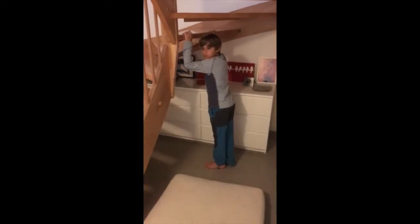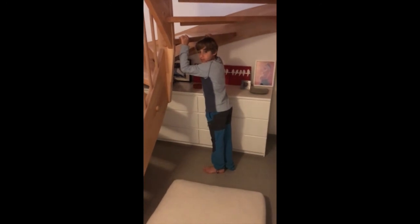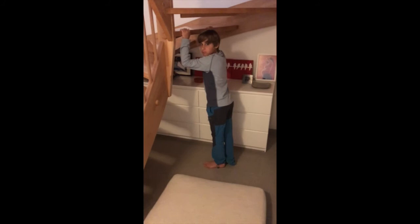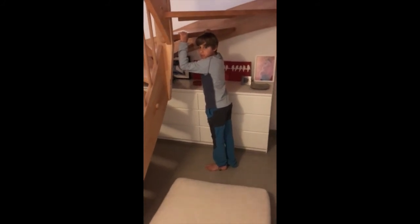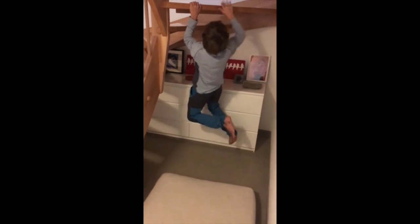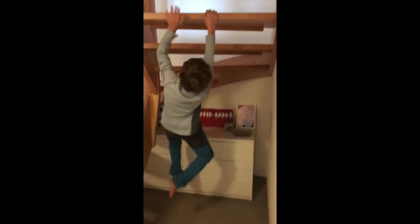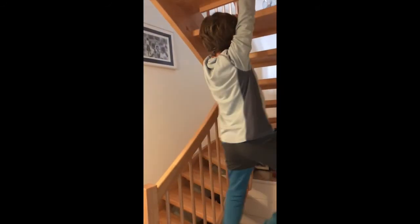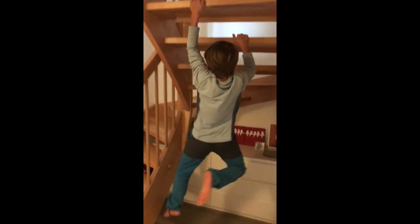Third challenge, which I'm too heavy and too weak for, I'm going to let my son Danny give a go, which is the footless, hands only challenge. Good. Good work. And reverse the move.